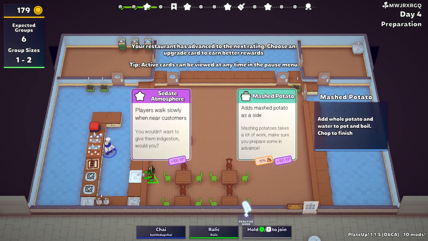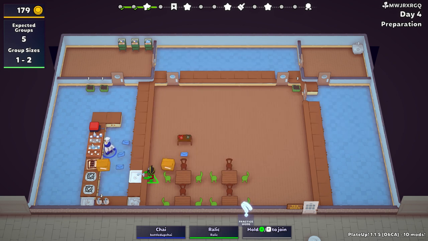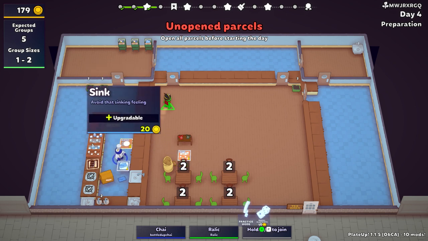Really? Mashed potato. Ugh. Or sedate atmosphere. Sedate atmosphere. Players walk slowly when near customers. I know what that provides. I'm never doing that again. Do you want to do the mashed potatoes? Actually, I have to because the Hobbs are back here.